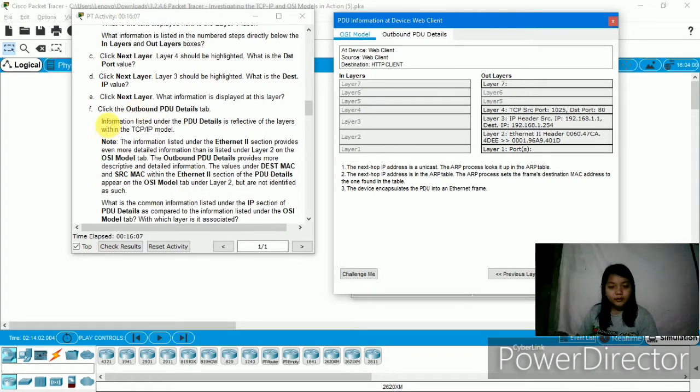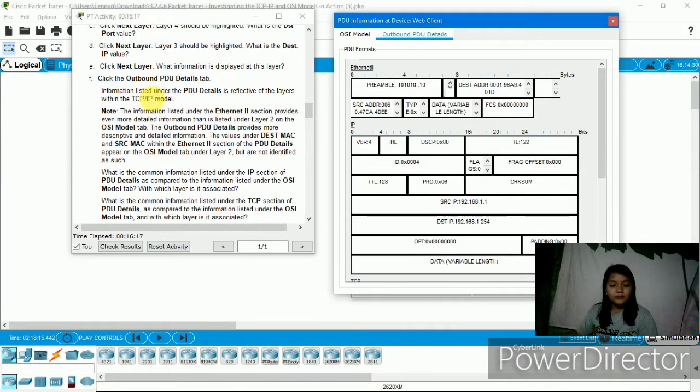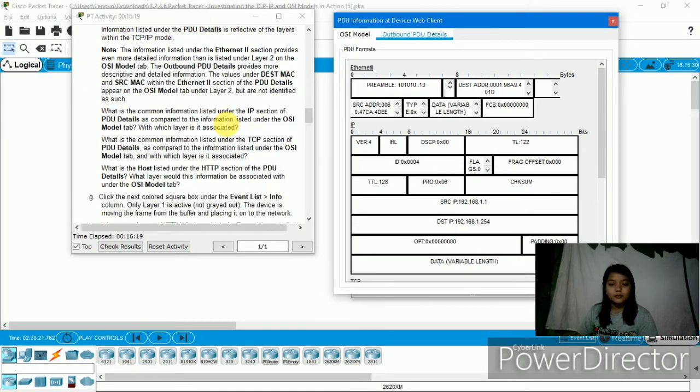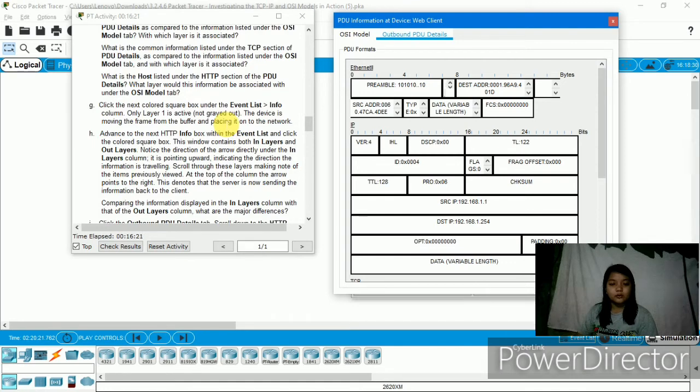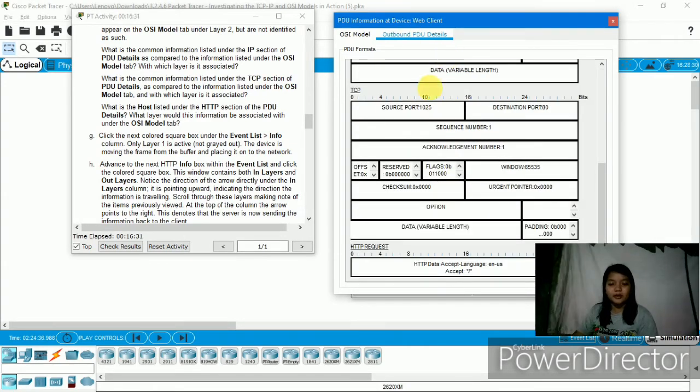Then click the outbound PDU details tab. So here is the outbound PDU details tab. We can see all the information here, different information listed.